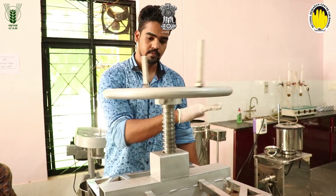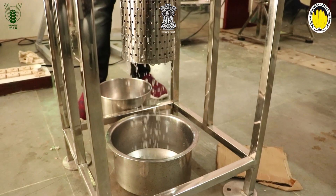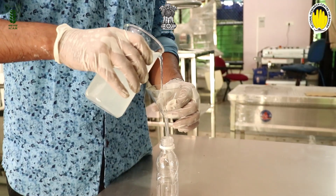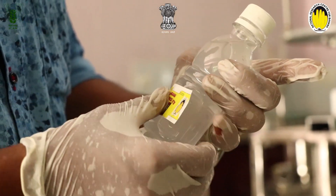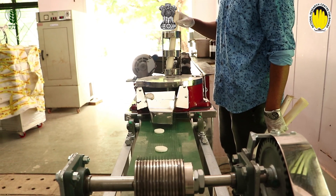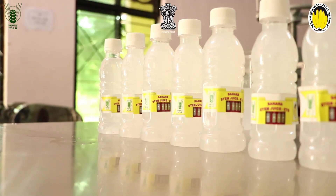The central core stem is reduced to fine size and then juice is squeezed. The machine has an efficiency of 4 kg per batch. The extracted juice shall be processed for the preparation of RTS. Varieties of RTS like low sugar, no sugar, and different flavors like ginger, mint, and lemon could be made by using the machinery and adapting technologies like minimal processing and making juices.